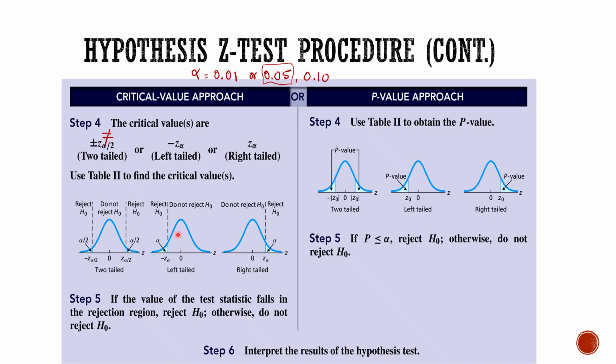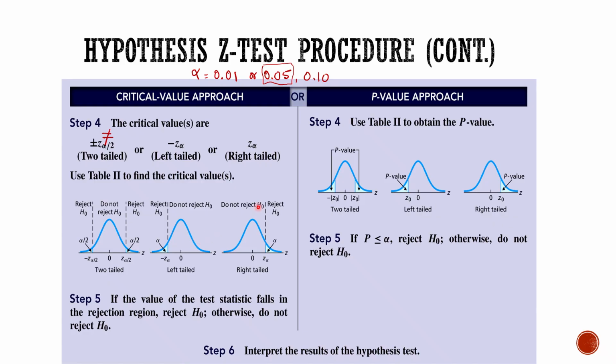All right. So in summary, in the critical value approach, we start with the alpha value to find the critical values or the cutoff points between the reject and the do not reject regions. And then we bring our test statistic value and see where it falls in our diagram here. If it falls in the reject region, reject. If it falls in the do not reject region, the decision will be to not reject, as simple as that.